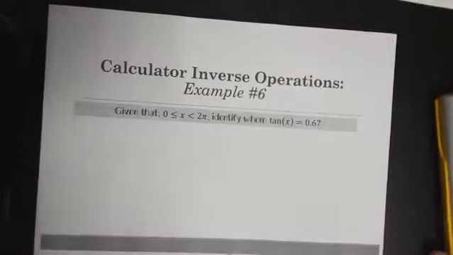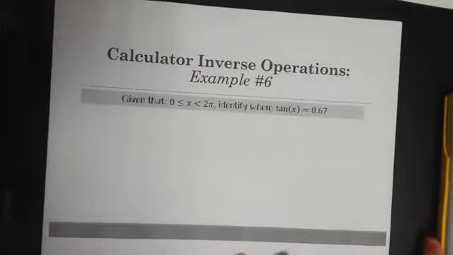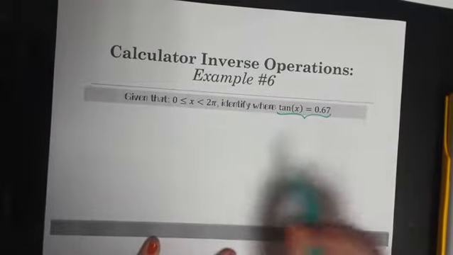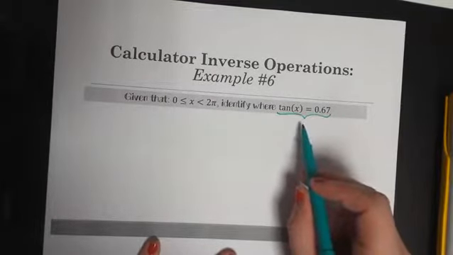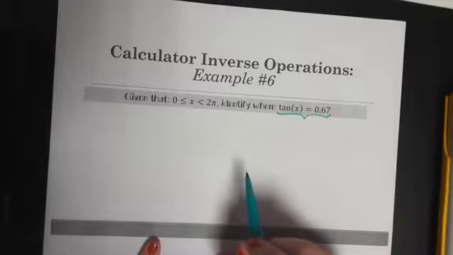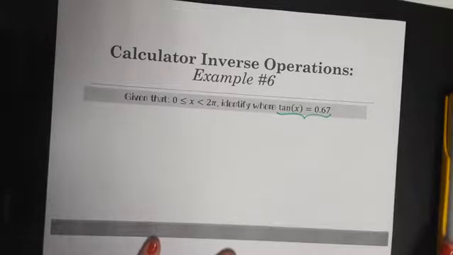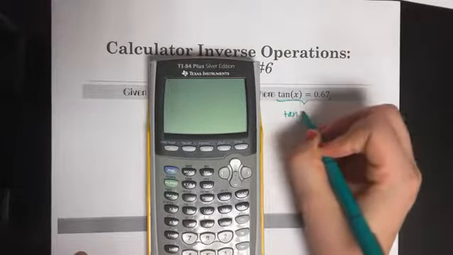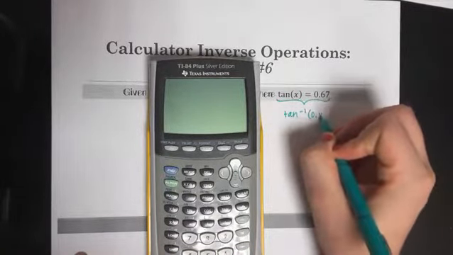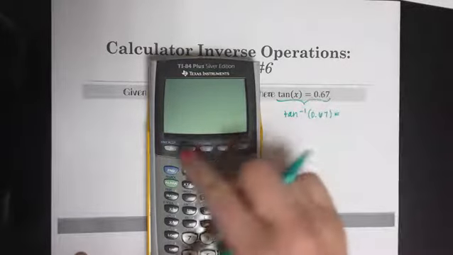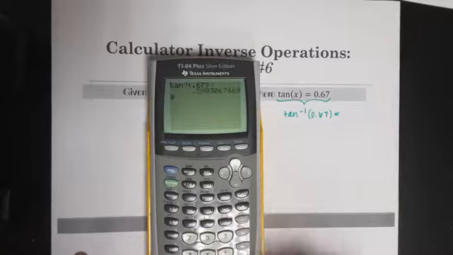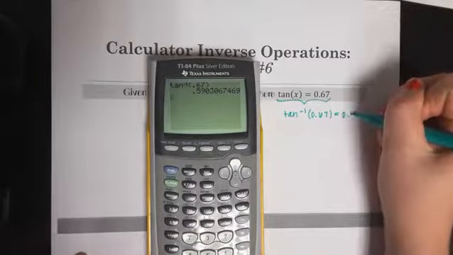Last example, you guys, working with radians is one more tangent operation. Here we are working in radians because we see the 0 to 2 pi, and we want to know where tangent of x is going to give us 0.67. So what angle value has a tangent of 0.67? That just means we're going to go to our calculator and input inverse tangent 0.67. When we do that inverse operation, we get a radian value of 0.59.